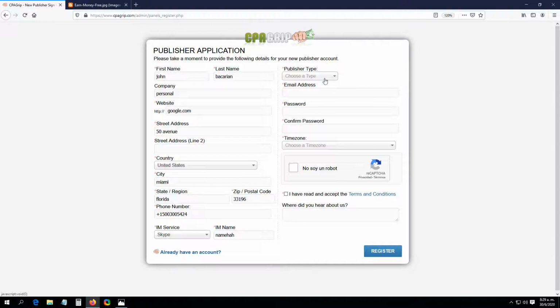You will put here the publisher type. I personally prefer email. This is how you do your offers, when people fill in your offers.